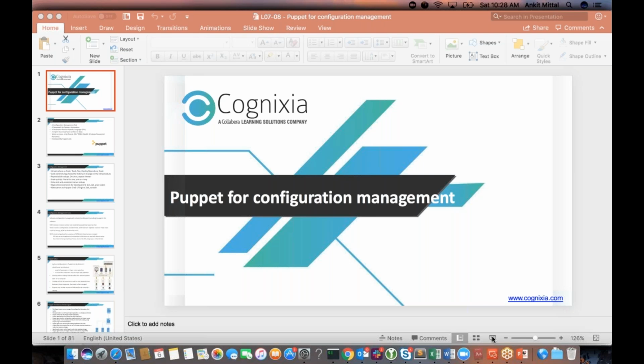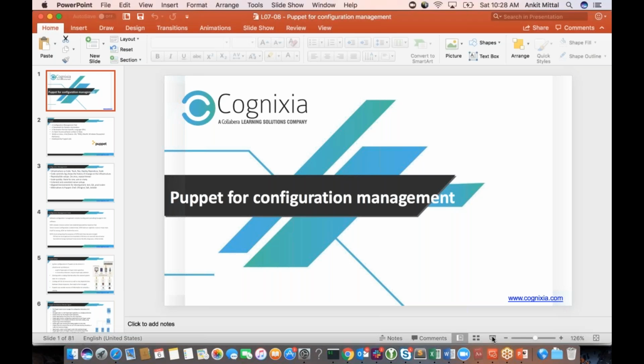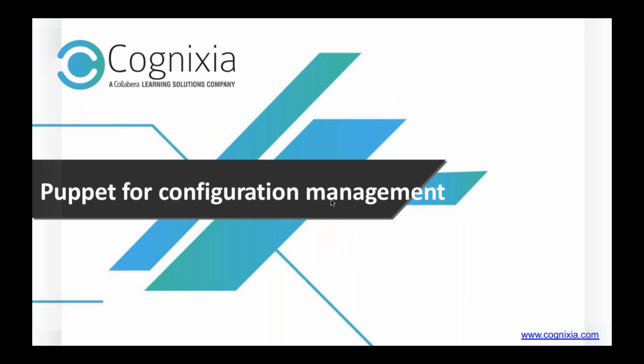Should we start with the Puppet? Okay. So the next configuration management tool that we are going to do is the Puppet. Now, Puppet is also written in Ruby itself. Okay, and Puppet is one of the oldest configuration management tools. Previously, the Puppet was using the DSL, that was the Puppet's own language. It was written in the Puppet's own language. And later on, it adopted Ruby as its standard.